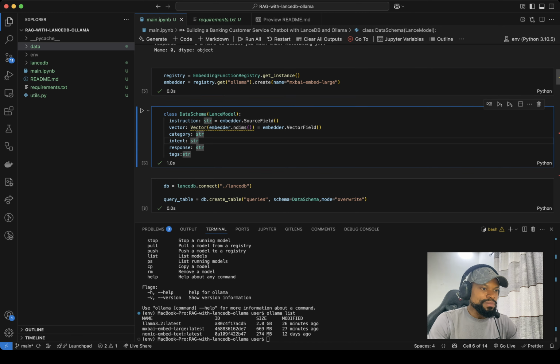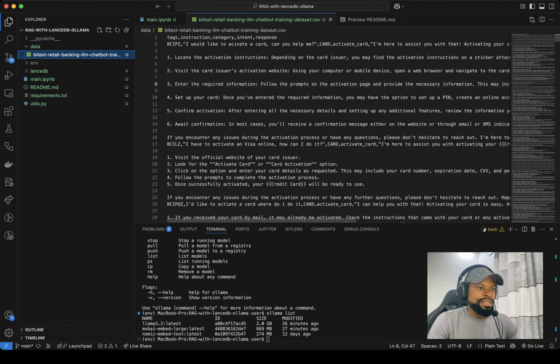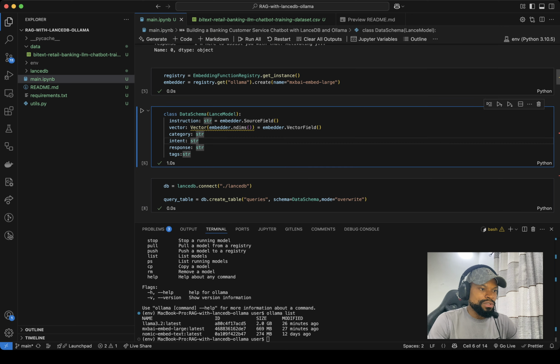So I create a class that inherits from LanceModel and specify my fields. All these fields are what we have in the data set: instruction, category, intent, response, and tag. Now an extra field you add is the vector.